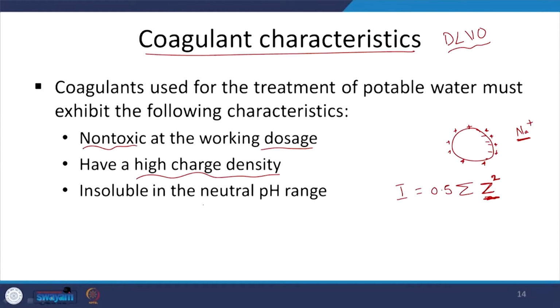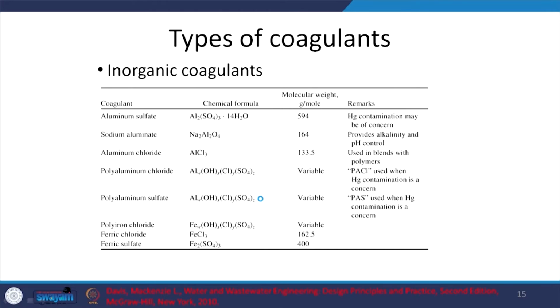And it is insoluble typically in the neutral pH range, but again not of great relevance, especially if we are talking about the different mechanisms of coagulation, let us say, right. So, let us move on. What are the types of coagulants? So, we will look at typically addition of coagulants such that you are going to have charge neutralization or form bridges between different particles. So, here we have two major aspects, one is charge neutralization, the other one is bridges.